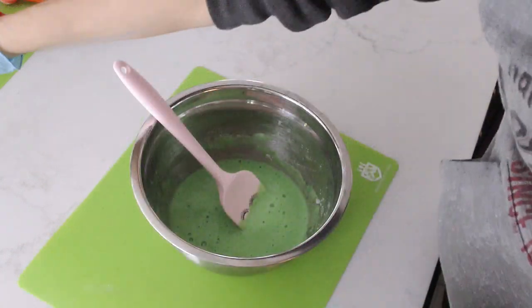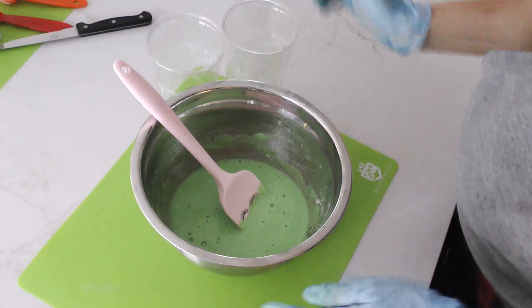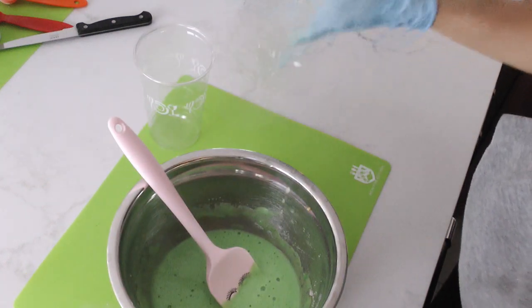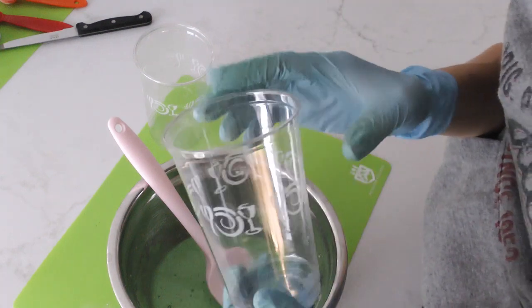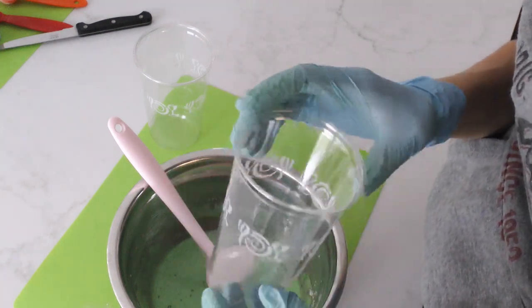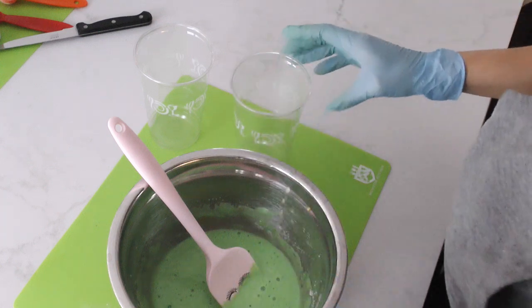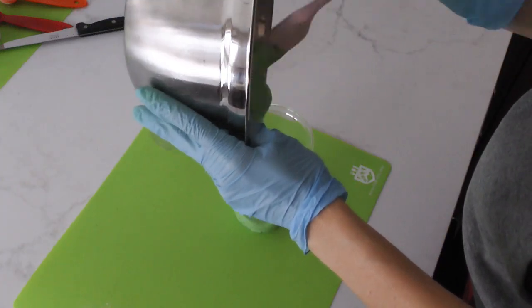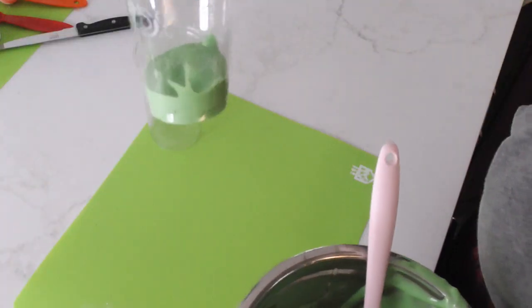Okay. So now you want disposable cups. These are the only ones I had on hand. They did warp a little in the microwave. I just want to warn you. Next time I would see if I could get a different kind. But they still do the trick, which is totally fine. It doesn't matter that they warp. I'm just putting a little bit into the bottom of each cup, not much.